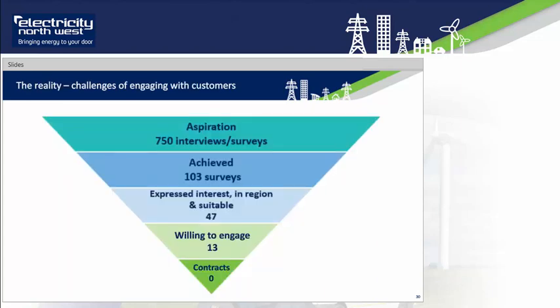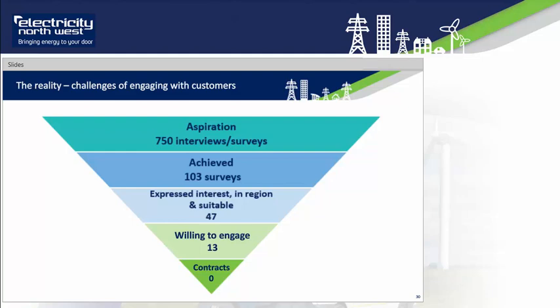However, in reality, our aspiration was to achieve 750 surveys and interviews, and unfortunately we were only able to achieve 103 surveys. And of these surveys, only 47 expressed an interest within our region, and of these, only 13 were willing to engage in any discussions. We're still actively working with United Utilities to identify sites, and also negotiating with one external customer to participate in the trial.